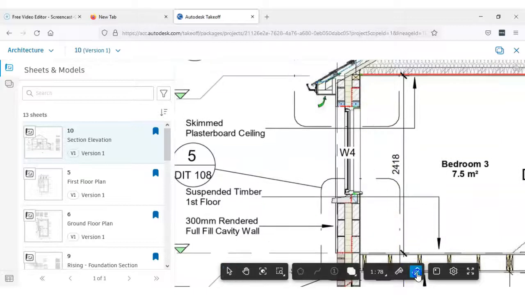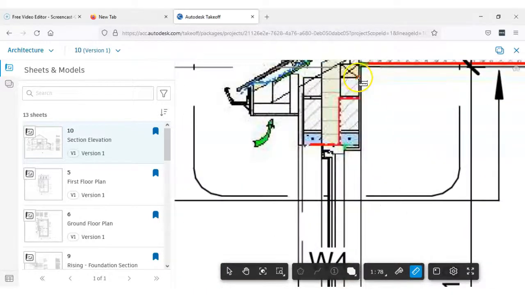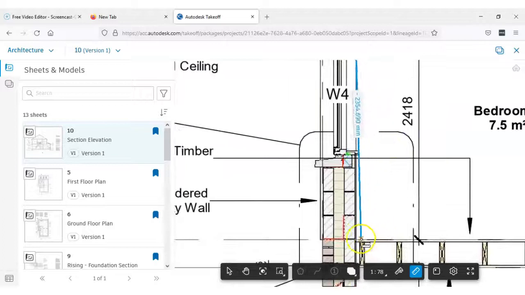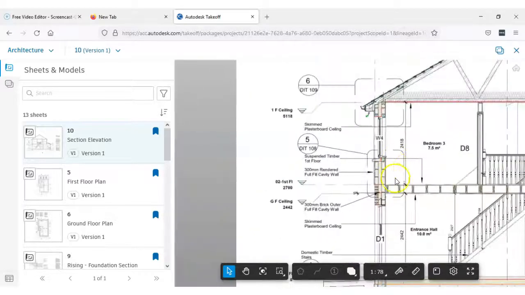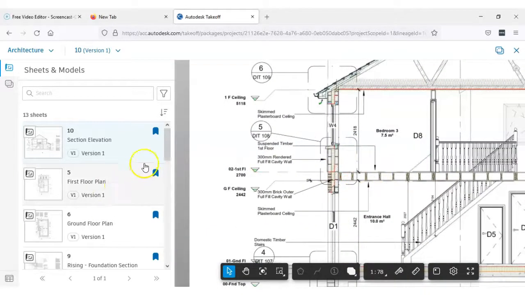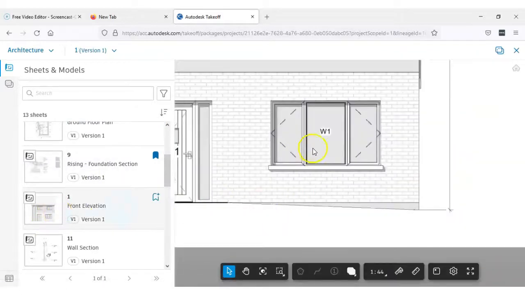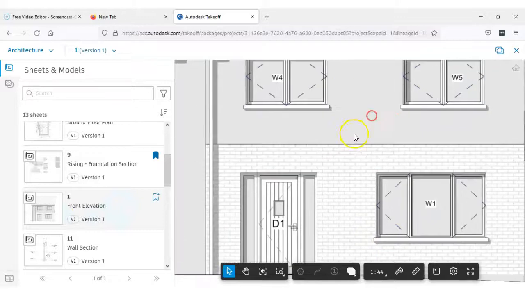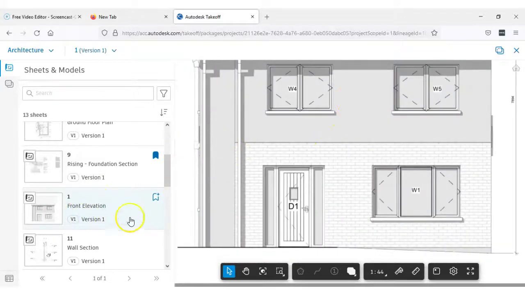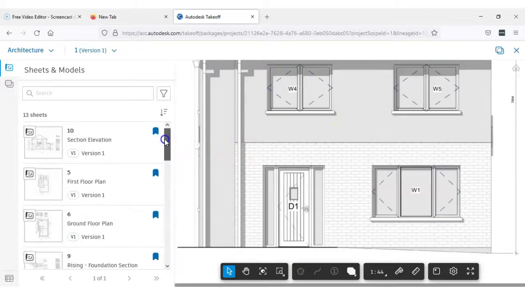Now again, if you did a little measure distance from, let's say, there to there, which is where we ended, 2357. There's not a whole lot of difference. In fact, you could average it at 2.4 if you wanted, but I'm going to take the 2418. So that's my external walls, and you'll notice if you looked at the elevations, it's all blockwork as such. So the front elevation has a brickwork, and then the upper elevations as well as the other sides are the blockwork cavity wall with a render. So let's go ahead and do that.